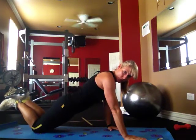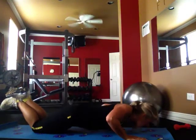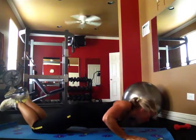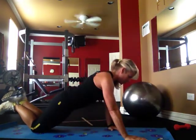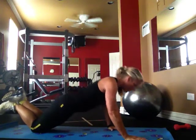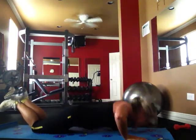Feet are lifted, hips are dropped, abs are sucked in nice and tight. And you're going to lower 2 and lift 2. Elbow stays close to the body. Lower 2 and up 2. Good. And you're going to do 5 with that right hand out front. And lift. 1 more. And lift.